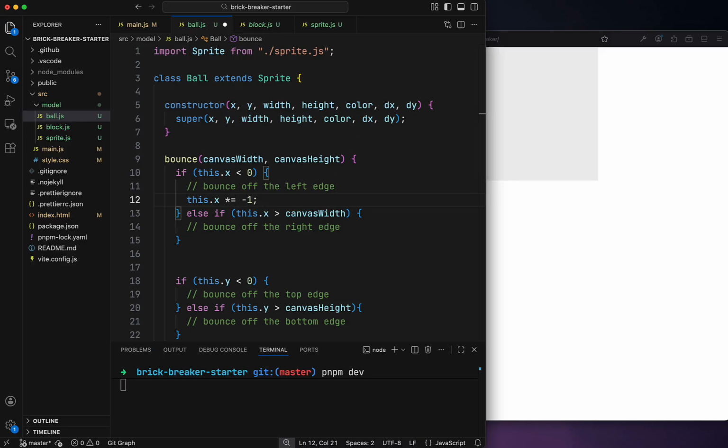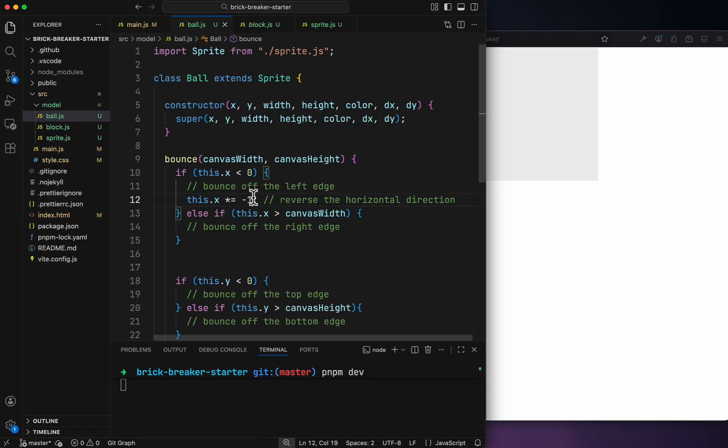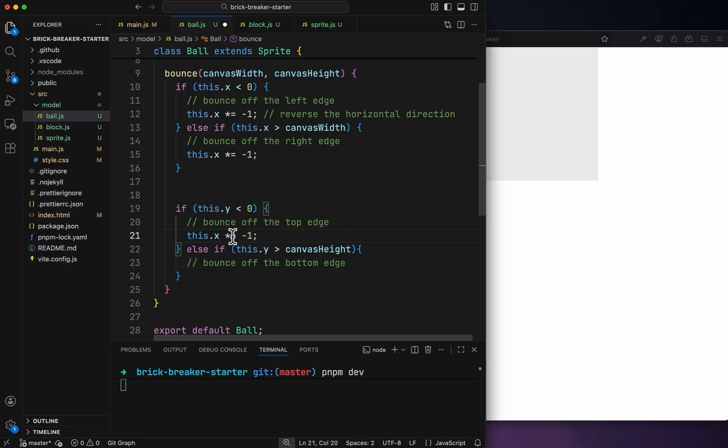What that does is that it basically reverses the horizontal direction. And something very similar needs to happen when we travel in the other direction. If we are going to the right edge, then our x keeps being incremented, right? So delta x must be a positive value. If we want to bounce off, we need to go in the opposite direction, so we need to flip the sign of delta x. Effectively, it's the same thing we need to do in here. And it's a very similar idea when it comes to bouncing off the top and the bottom.